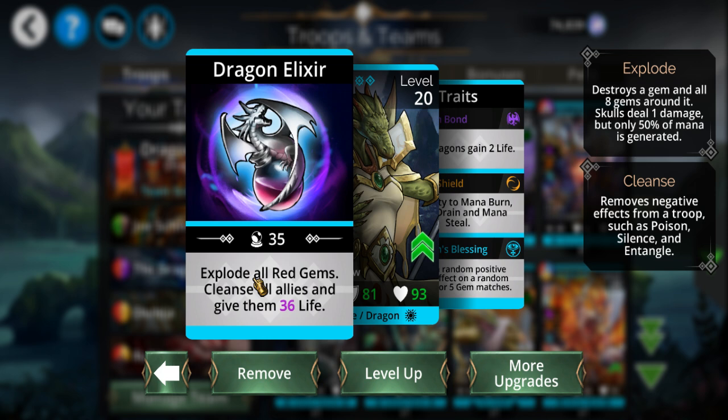Sorry to sound like a broken record, but usually the only time I bring them out is if whatever I'm fighting can completely shut down Queen Beatrix. So that means I'm going to have to cleanse everybody manually.